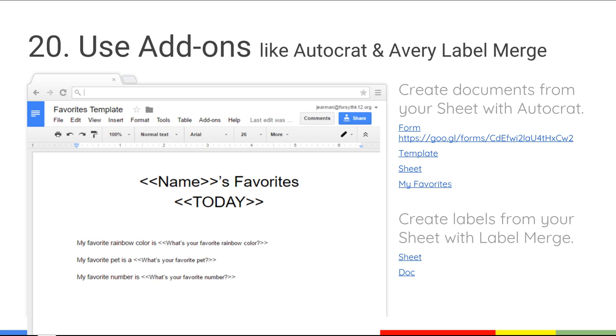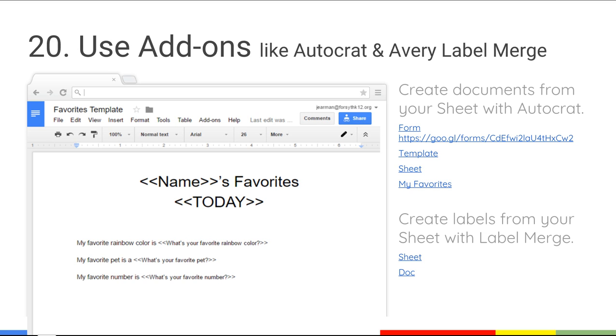With Autocrat, you start with a form which flows into your sheet, and then you have a template in a doc. What you're seeing on the screen right now is that template. And then you apply tags, and your template will pull from the sheet based on those tags to fill in the template.